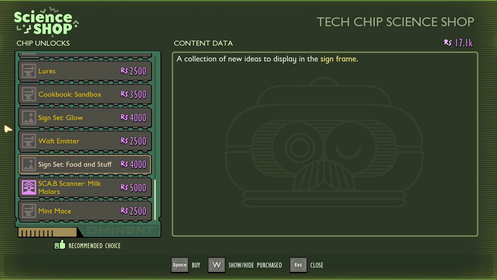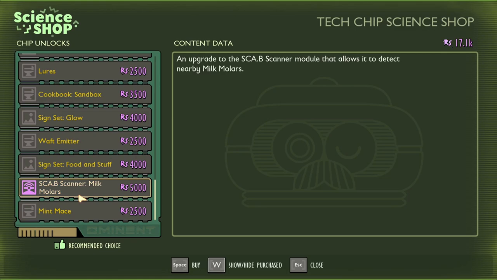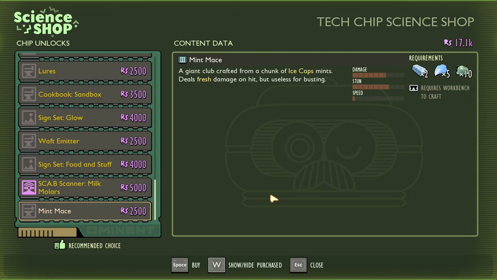This chip unlocks the following recipes: Sign Set Food and Stuff, Scab Scammer Milk Molars, and the Mint Maze.